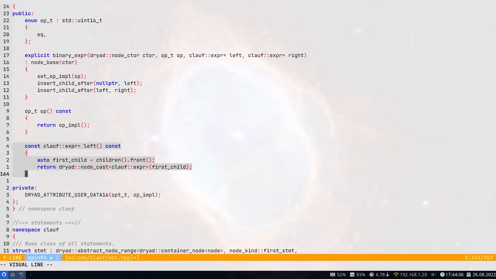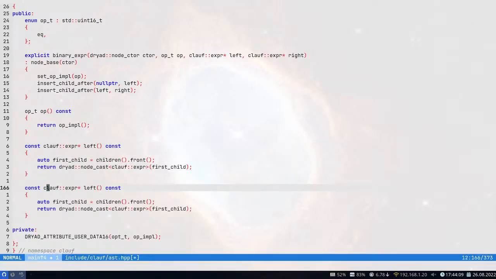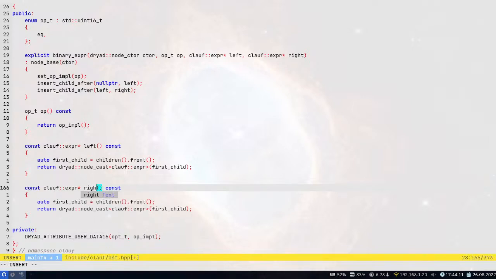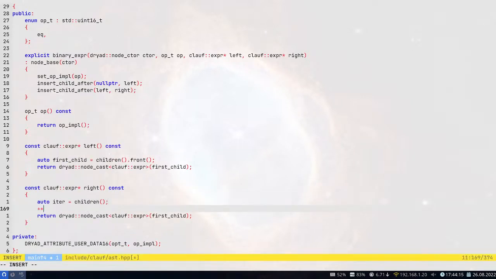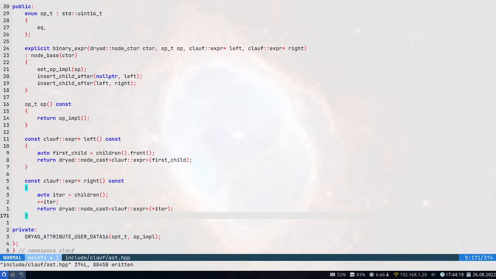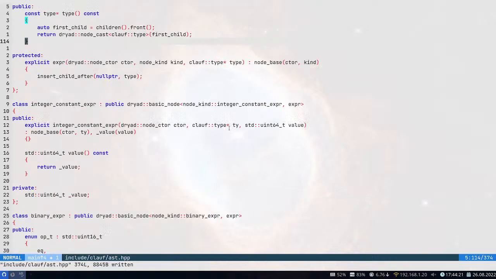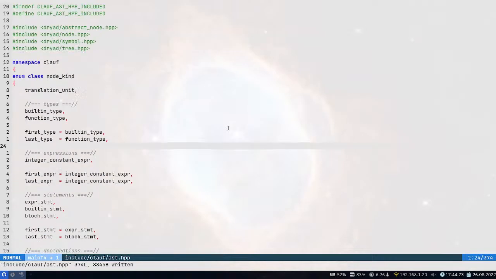So the left child is the first one, and the right child is the second one. Now I need to add that over here.